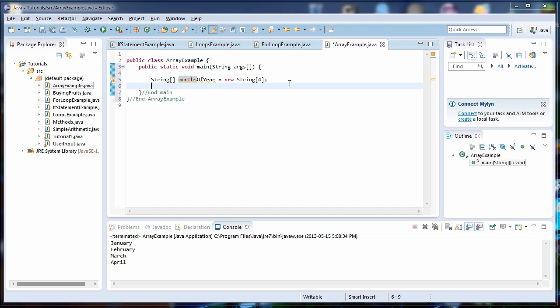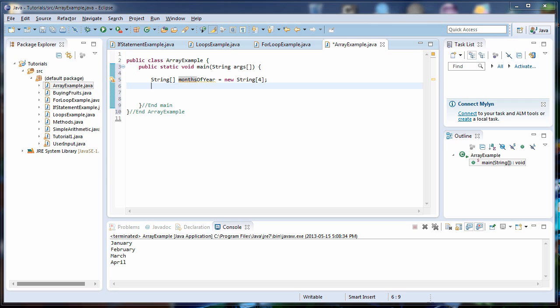What's interesting about arrays is that once you specify the number of elements that you can put inside this array, you can't change it, right? So it has to be fixed. Once you say, I need to create an array with 4 elements, then you can't add any more. Okay, so that's a drawback.